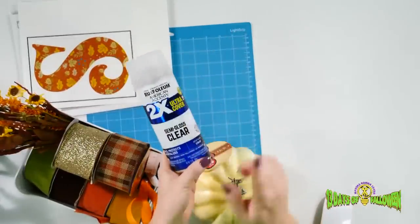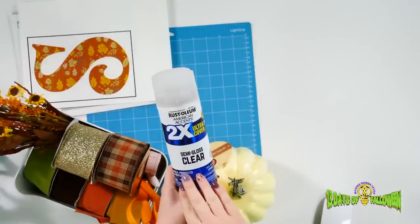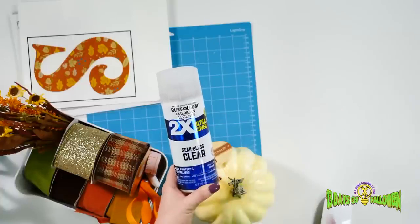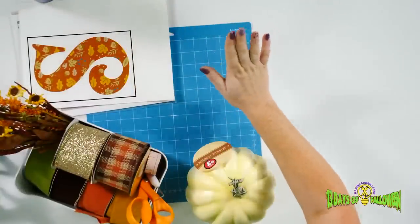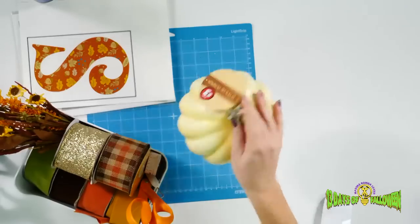You're going to need some semi-gloss clear sealant. I don't know if it necessarily has to be glossy, but it does need to be a clear sealant, and I will explain how that works. I've got a standard to light grip mat. I have obviously a pumpkin.